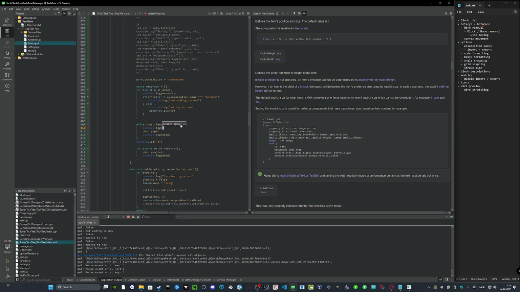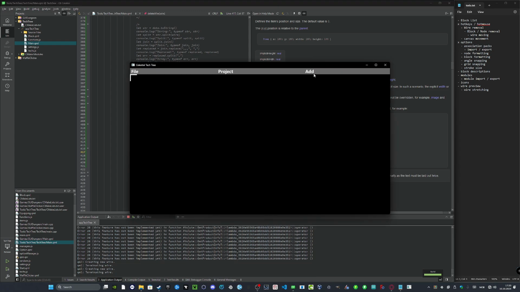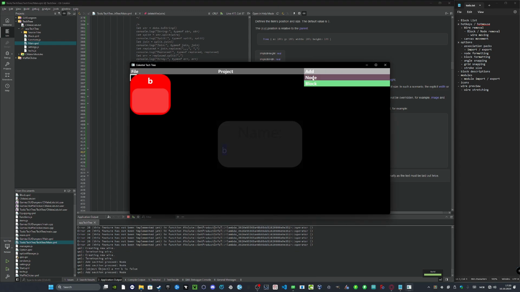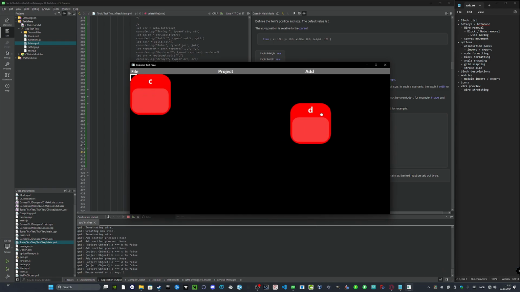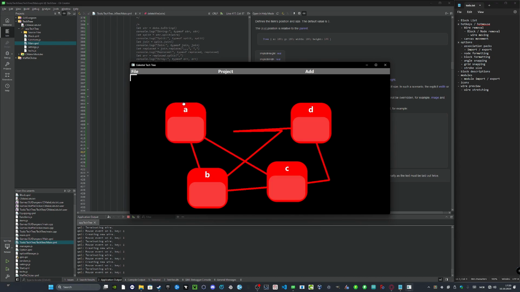Now console.log data.length. Let's just do that on all of these instead. A, B, C, D. Right?